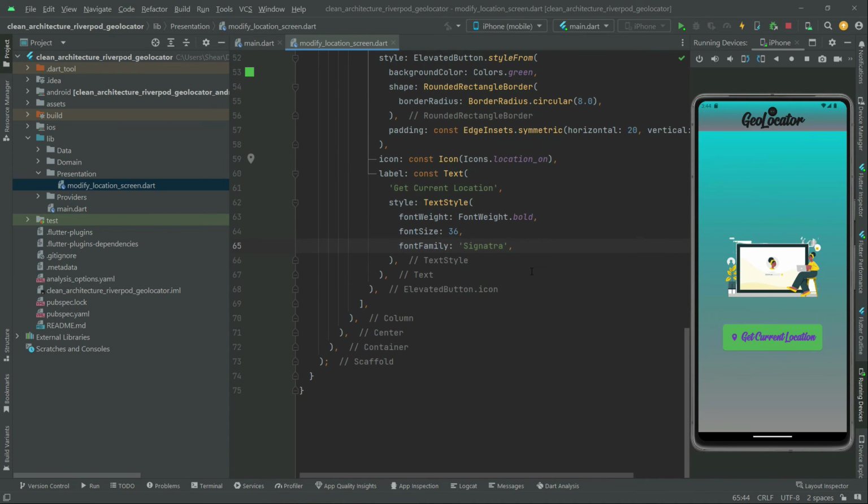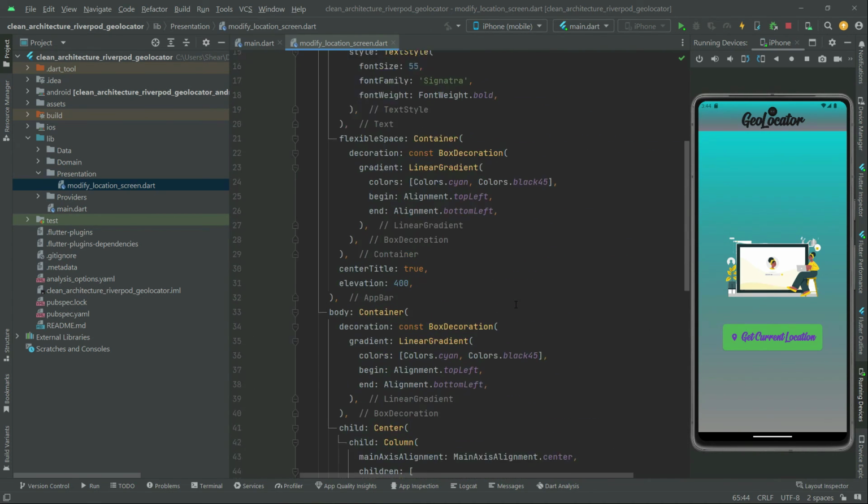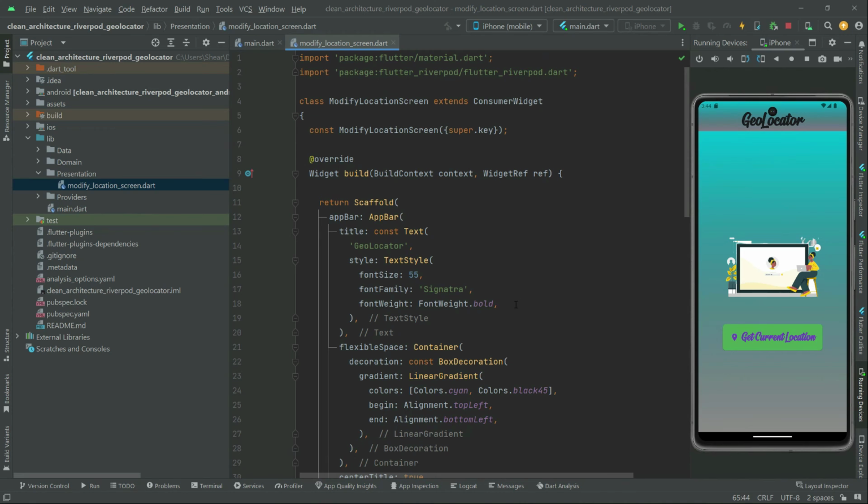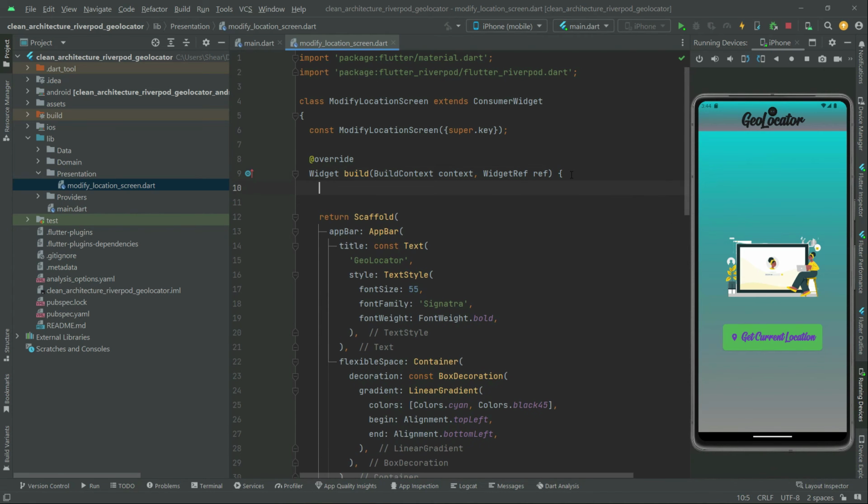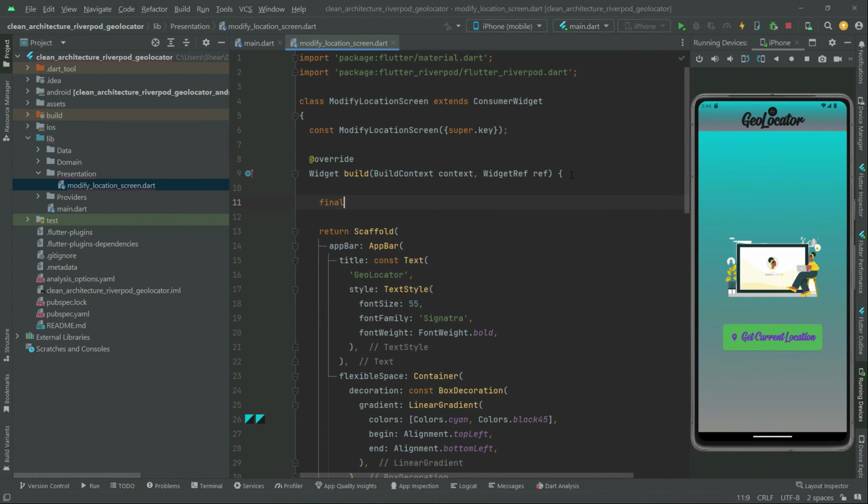Now we're going to create a variable right inside the widget build. Over here we'll say final. You guys know already what this keyword final does. Once something is assigned to this variable, it's not going to change. So let's create that variable now, locationState.